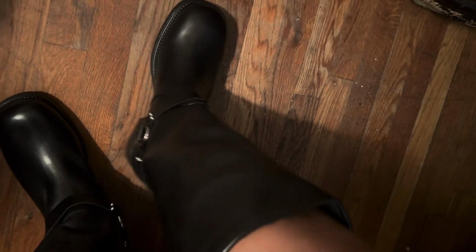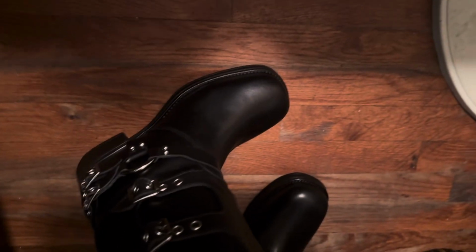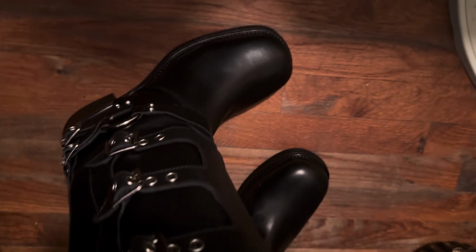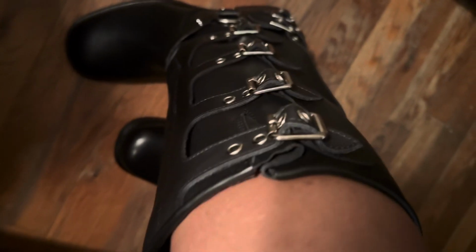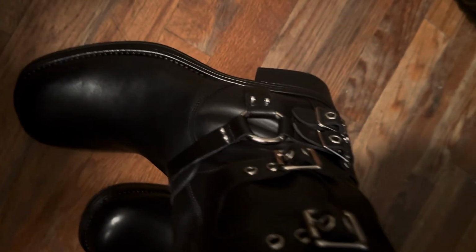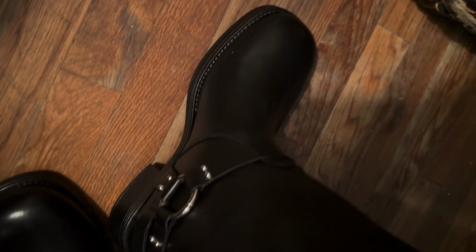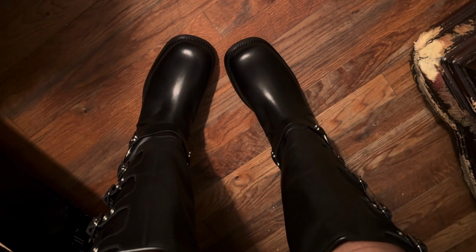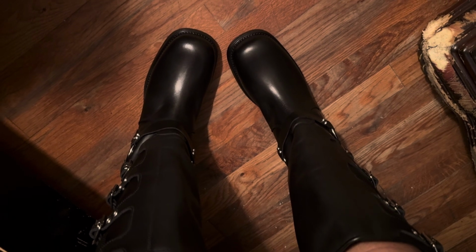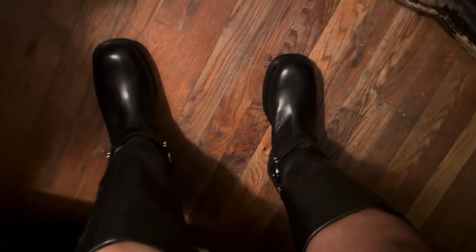They are fire. Like, for real, for real. Look at the details. Like, look at that. Fire. I love me some nice boots. I love cowgirl boots. You can't go wrong with a good boot. Yeah, I'm gonna be sporting these a lot. Yes, I am.